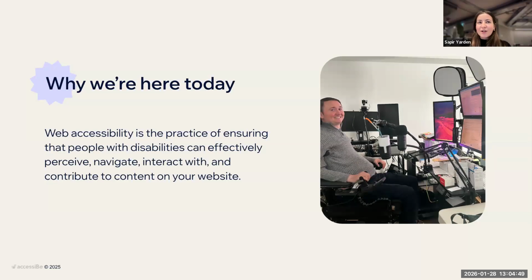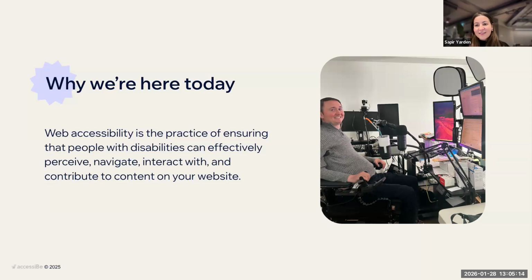In the image here, you can see my colleague Josh Basil. He's a C4-5 quadriplegic. He was voted onto the Accessibility Forbes 100 list, which is the first time this list had gone live, as one of the biggest advocates of accessibility in the US in the past year. And really, this is his setup at home. I took this picture of all of the different screens and technologies that he's using to navigate the web.